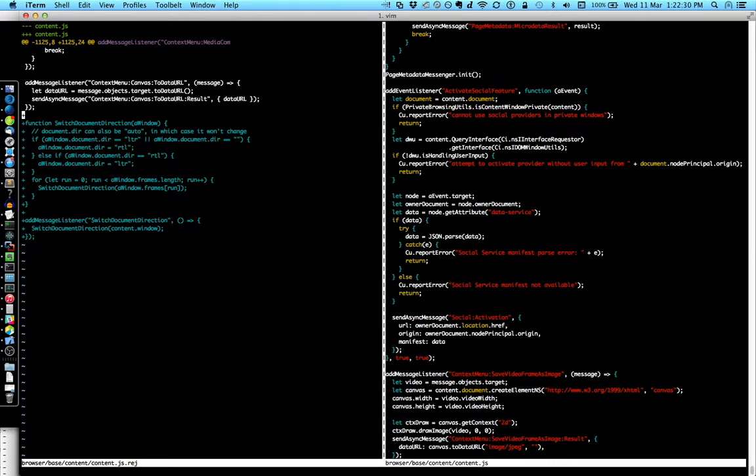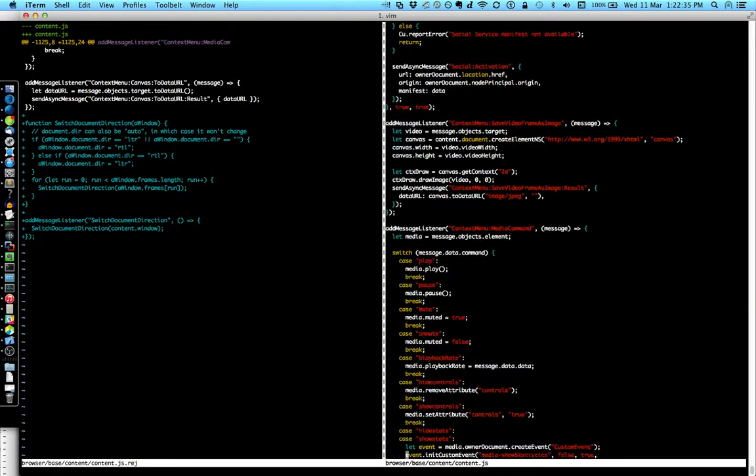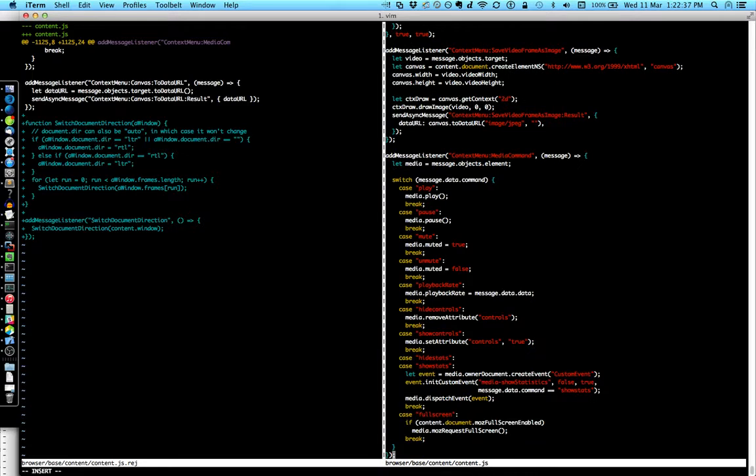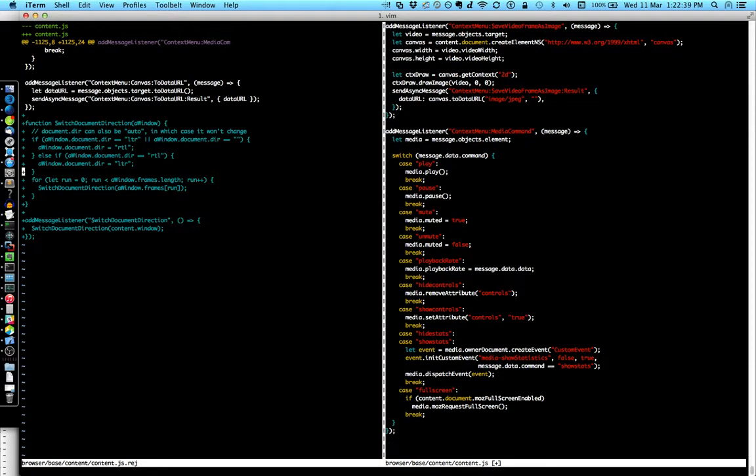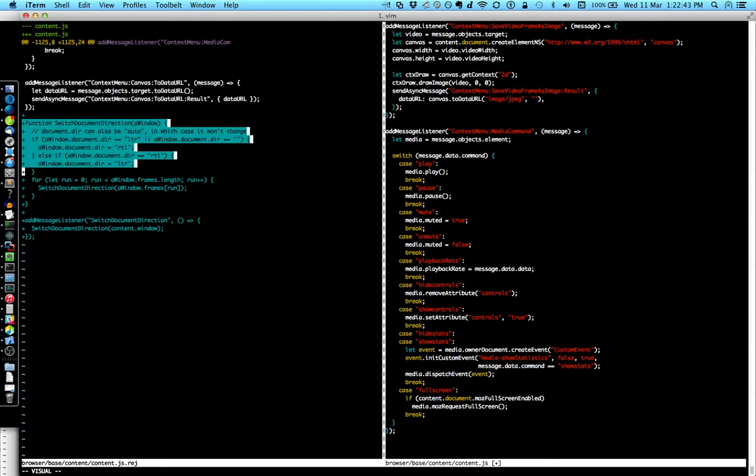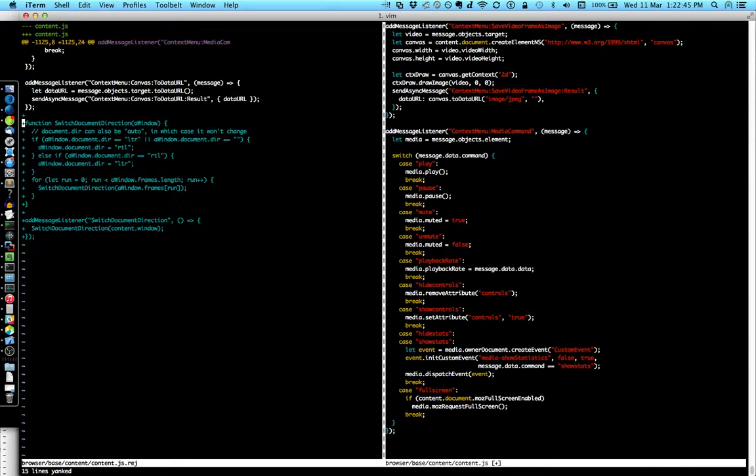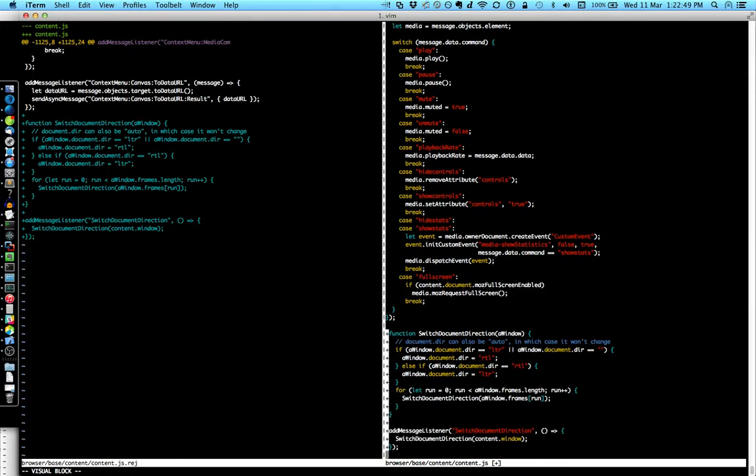Oh, you know what? I'll bet this also relies on other stuff he's done. Like he's got this big chain of patches to fix up these context menu items. I'll bet you it's not applying cleanly because this stuff, context menu canvas to data URL, hasn't landed yet. That's okay. It's not dependent on one another. So I will just save that.